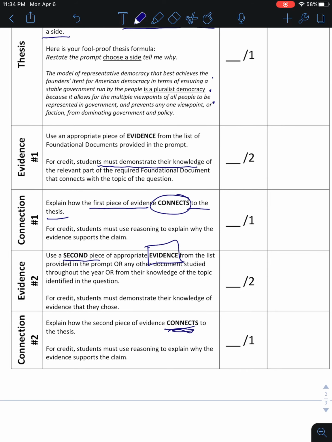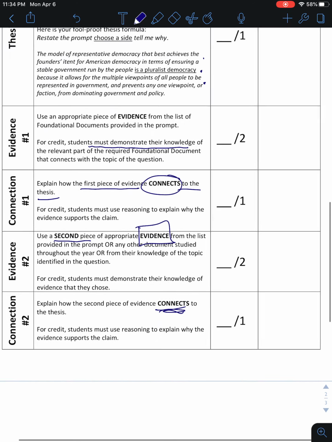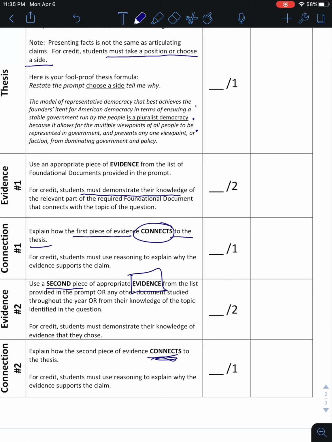Ooh, that was terrible. Okay? So if you look, this essay is going to be worth 7 points. Okay? And the other essay that they said is going to be on the AP test will not be worth as many points as this. So if you can get this down, that would be great.